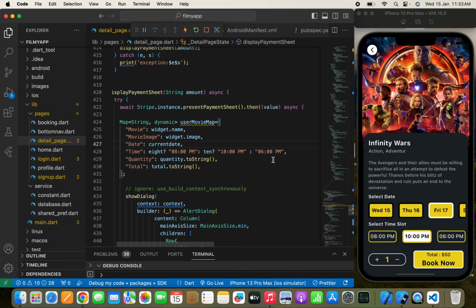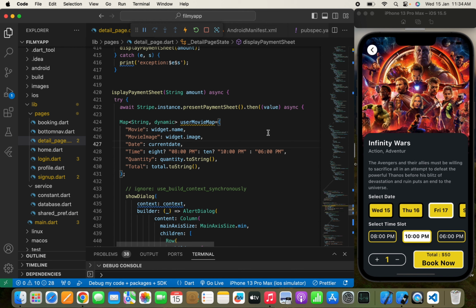As I was telling you, in this series I'm thinking of adding something extra to make it very interesting. If you have booked a movie ticket from any app, you will see that once you book a movie ticket, you get a QR code. Sorry, not a barcode, a QR code. Barcode and QR code are two different things. So once you book a movie ticket in any app for any specific movie, you get a QR code.